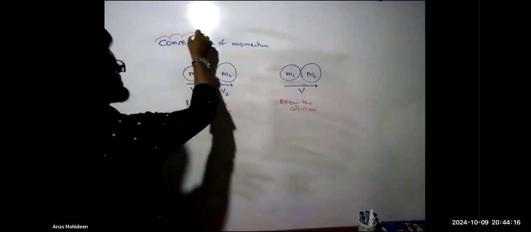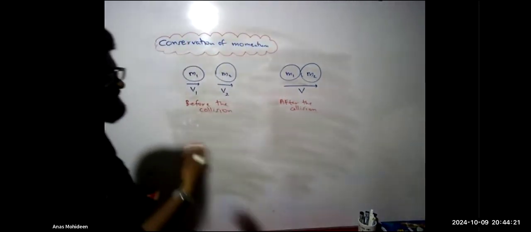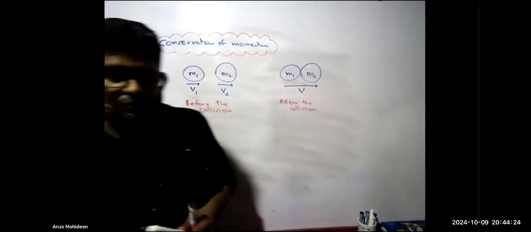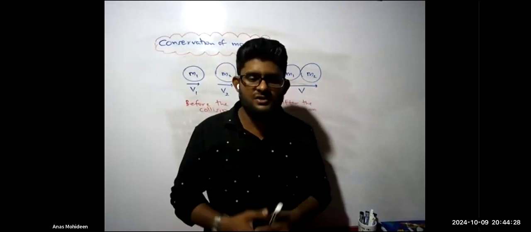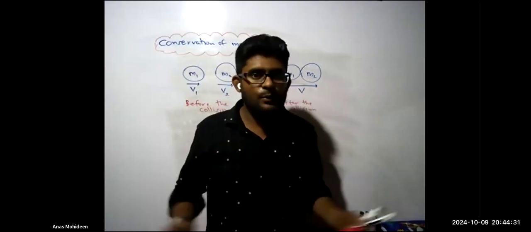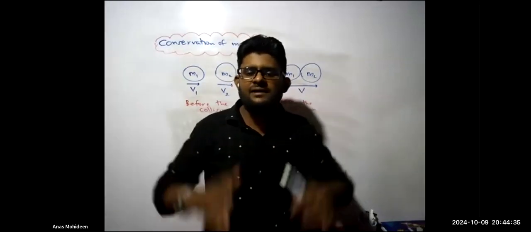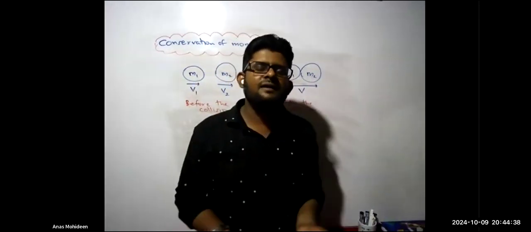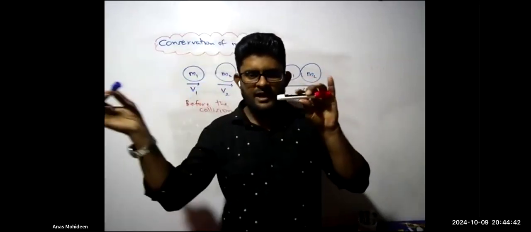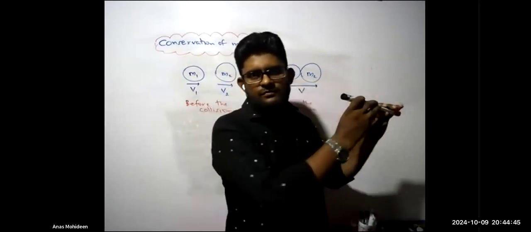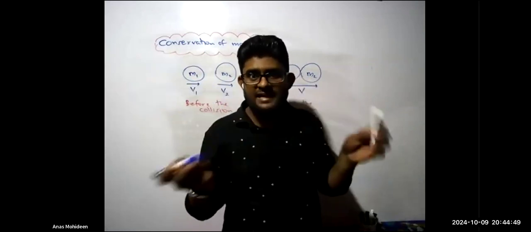So the law of conservation of momentum says that the total momentum before the collision is equal to the total momentum after the collision in the same system. Why? No other particles have been added. Nothing gone out, nothing came in. Maybe earlier one was at rest and the other was moving, and then collectively together they move. Or else both of them are moving, one faster than the other, so it hits on. That is how accidents happen, right?